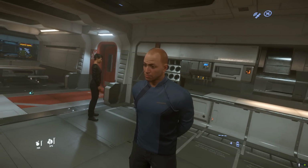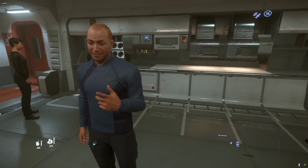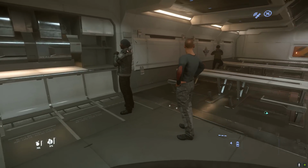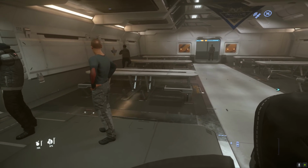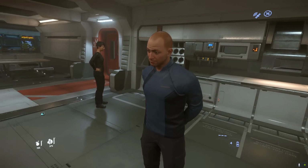ready to lend support. The famous pilot Harry O'Reilly was once quoted as saying, "If you ever want to take the temperature of a ship's crew, spend 20 minutes in their mess." Now, this is one of the main social areas of the ships where crew members from different departments can catch up in their own downtime.